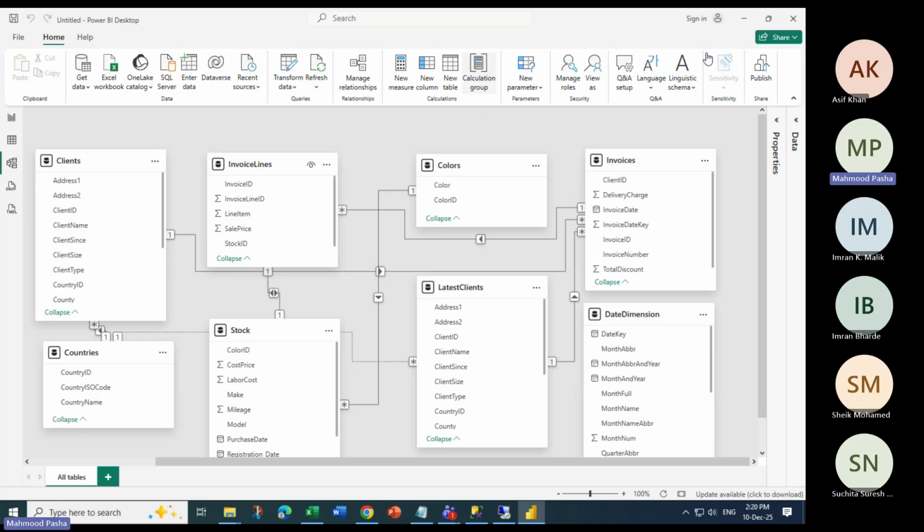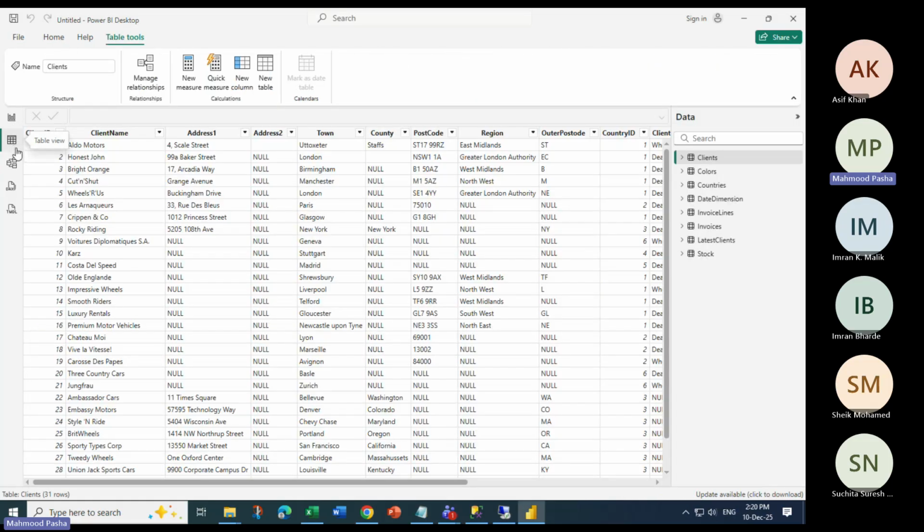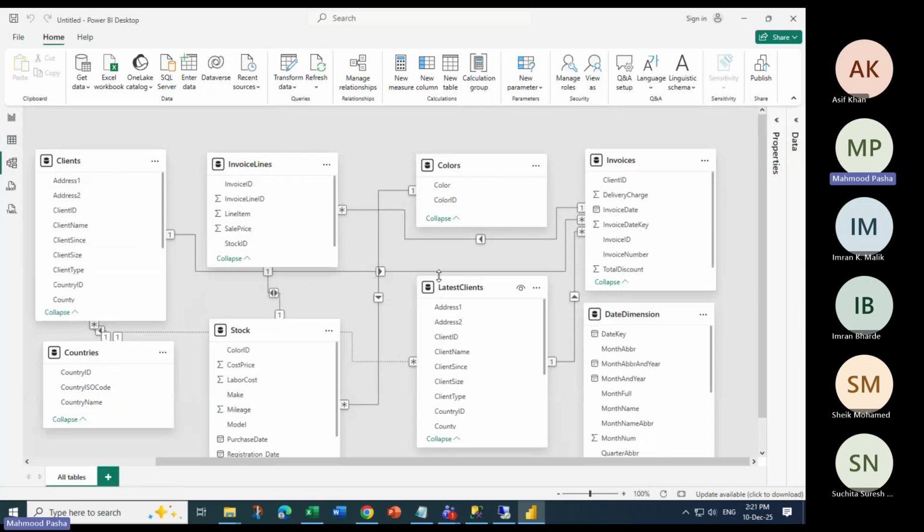We are done, so we will be closing this. If you are all done, you can close this completely, or we'll do one thing without closing. The remaining things also we will work on the same file, so that we do not need to load again. Go to table view now. I hope all of you have done the relationship and understood there are only three different concepts to understand: why we need a relationship, what is the reason for creating a relationship, and if I don't create a relationship, what will happen. And when a relationship is created, what performance issues will come. So these are the three or four things that you have to remember.